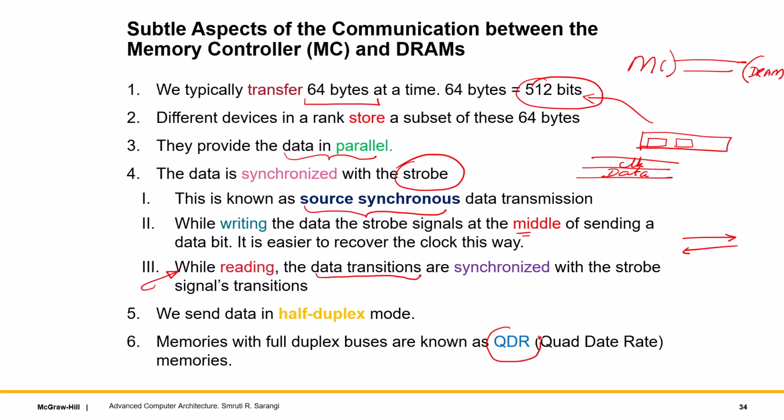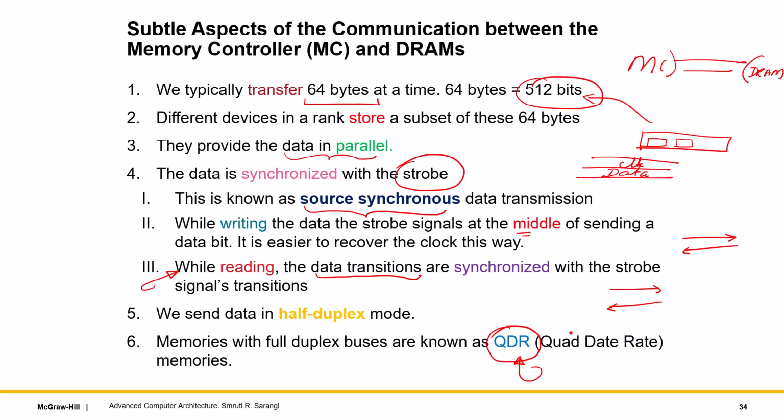So a small correction is due here. Quad data rate, something that I mentioned in the last slide, is not 100% correct. In this case, I said that QDR is just DDR with 4 bytes per a single address or command transition. I'm sorry, 4 times the clock rate, but that is not the case. When you use a full duplex bus, which means it allows seamless communication in both directions, that is a QDR memory, right? So this is where I stand corrected.